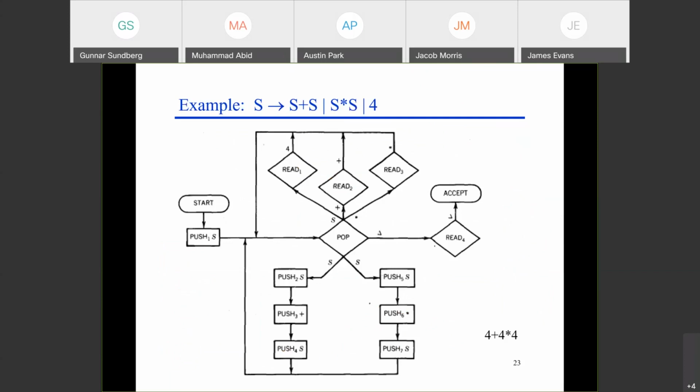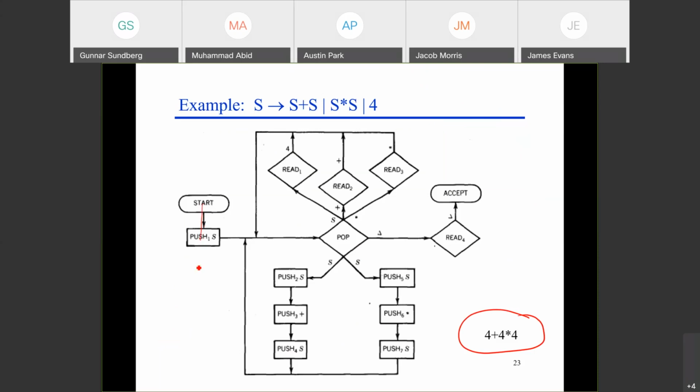Now we have more examples. We have this context-free grammar, and we have this given PDA, and we want to see whether this is a valid word accepted by this machine or not. So now you have this start, push one S. You always start from here.